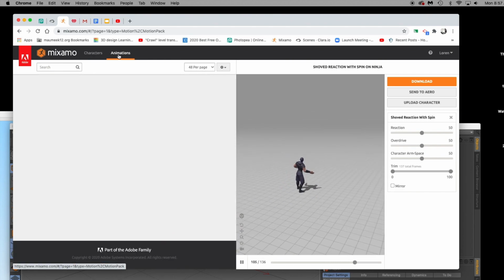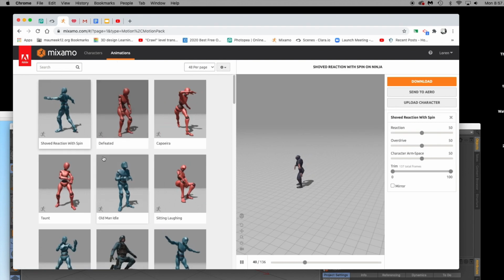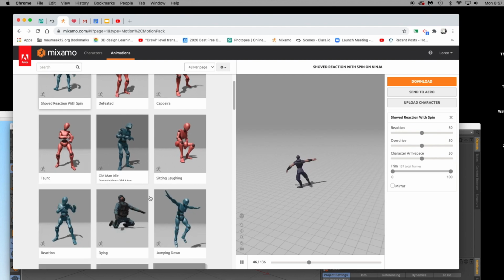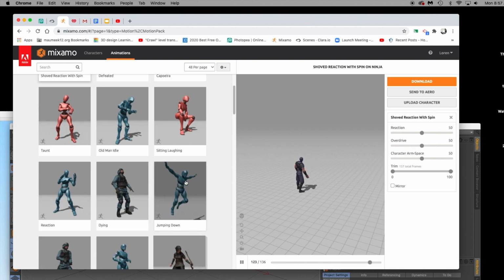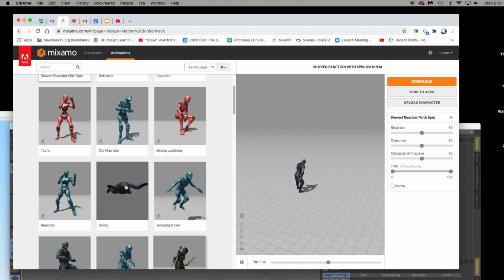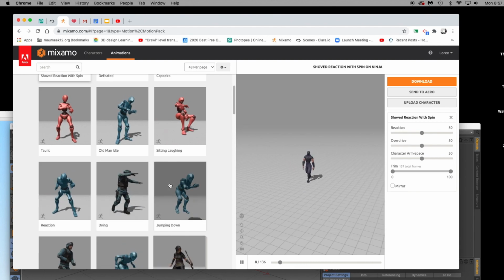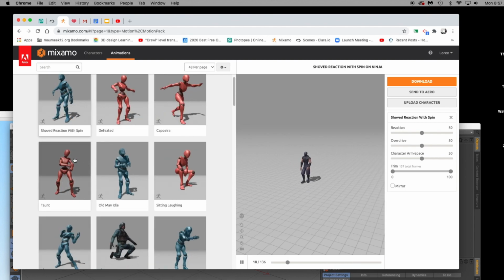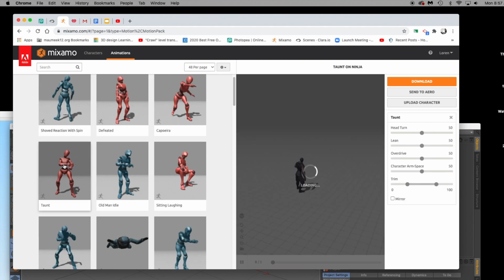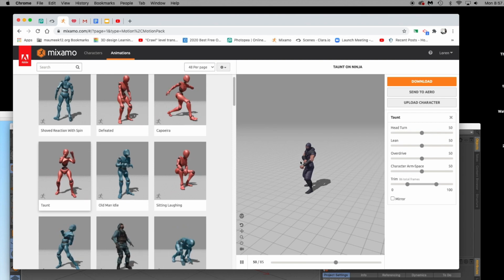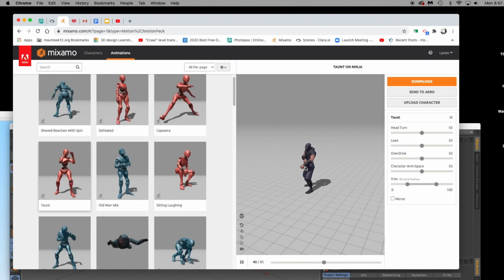So I'm going to click on Animations and try to get him in a pose that I think would be a good thing to print. Things like arms spread out, jumping, and so on, I would wait till subsequent prints if you have some success doing this, for things that are pretty wild and covering a lot of area. In my case, I think I'm going to go with this taunt. The form's pretty closed, and there's not too much crazy stuff going on there. He's like pointing at his watch like, hey, it's time.